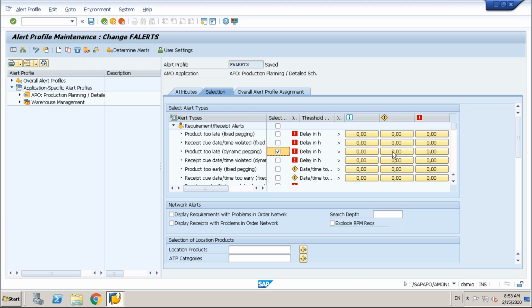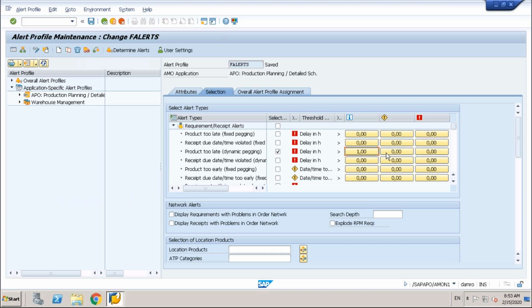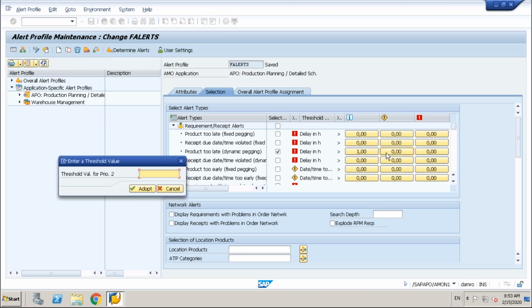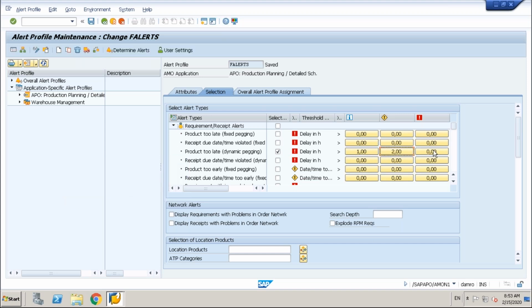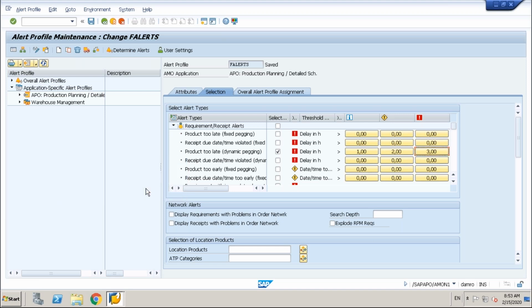I have information only if it is only 1 hour, yeah, I need to know. But if it is greater than 2 hours, warning. Greater than 3 hours, there should be an error message. So we always go and take action only on those errors. Warning is okay, or some places they take action for a warning also. It all depends what kind of threshold you give.